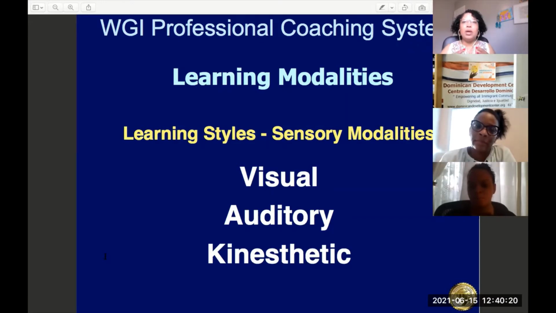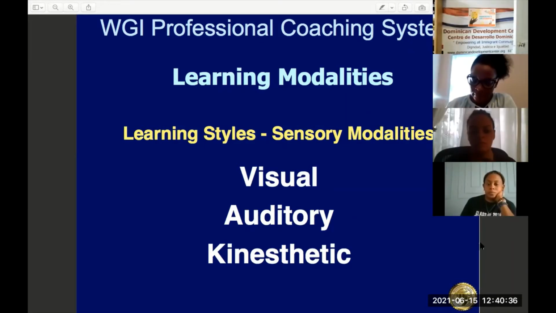And so I have a personal theory that those of us that are highly evolved, like us in this class, most of us have a combination of all of these. And so in teaching and in engaging with others, it's important to engage all three: visually, auditory, and then kinesthetic, like through experience, through doing things. Why is this important?